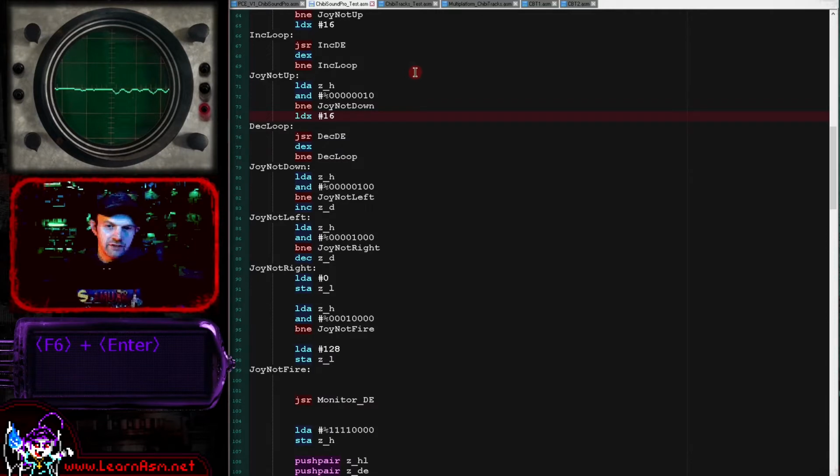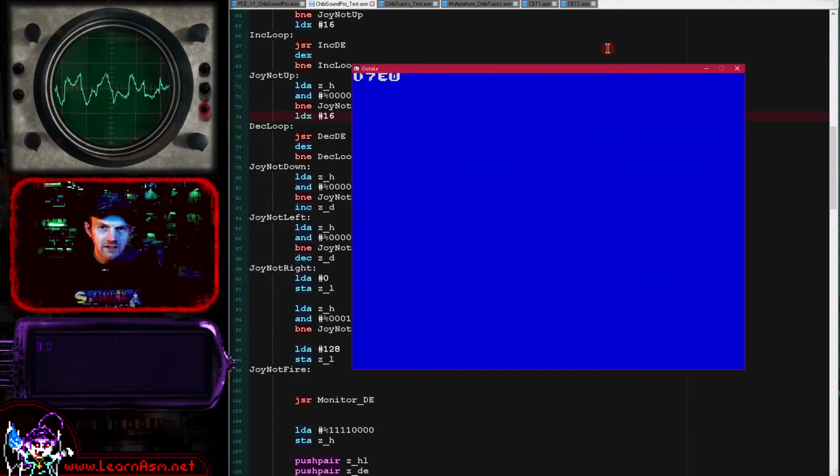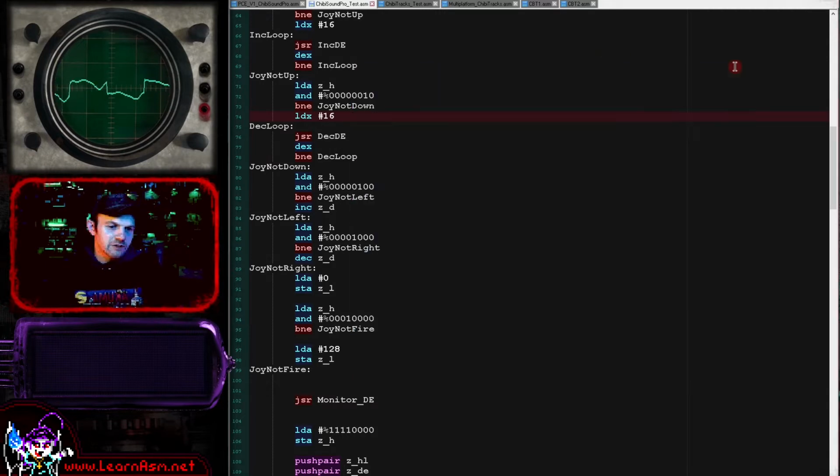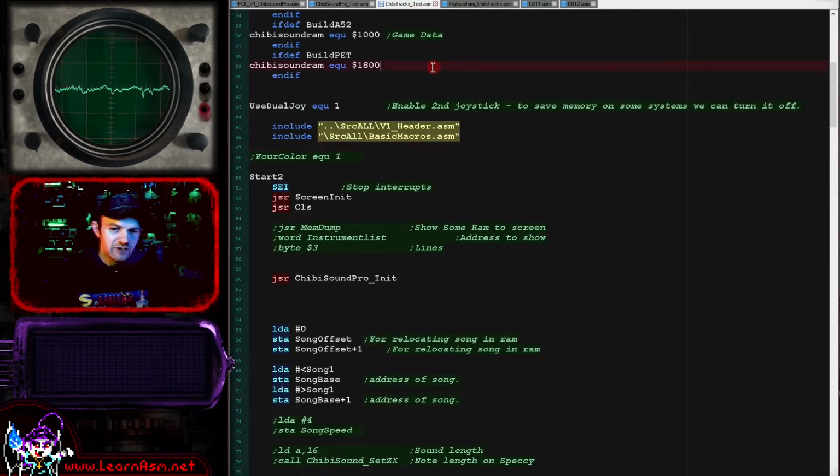So if I just fire this up here, you can hear we've got a tone and we've got a number on the screen. And if I use my joystick buttons here, the keyboard, you can see I can set the various pitches. And if I press the fire button, where is it? There we go. So we can toggle the noise on and off as well. So this is just a little program that I've been using to test the functionality and to get the pitches right for the octave table, because we need that octave table for this.